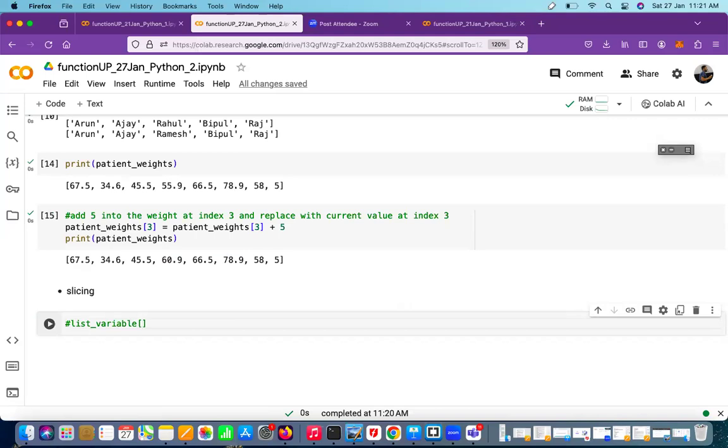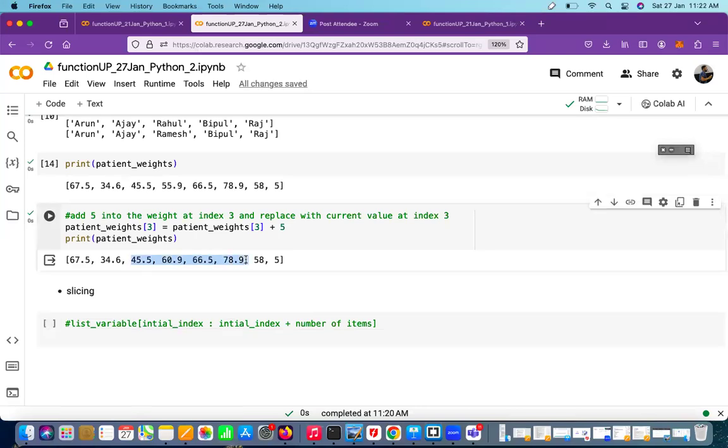And thereafter, the point from which you are initially slicing. So initial index. ठीक है, कहां से आप स्लाइसिंग स्टार्ट कर रहे हो? फिर again initial index plus number of items. ठीक है, कितने आइटम्स आप स्लाइस करना चाहते हो? सिंपल number of steps भी बोलते हैं, but number of items, number of steps, anything you can say. ठीक है, so for example we need to slice these 4 guys, right? अगर हमें इन 4 guys like items को स्लाइस करना है, then it would be what?